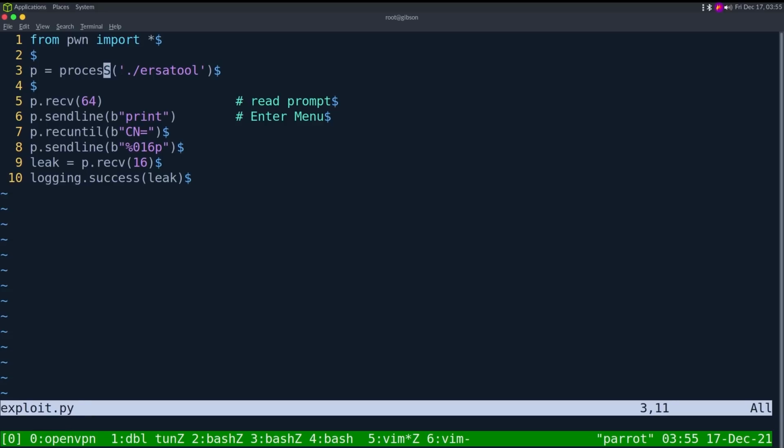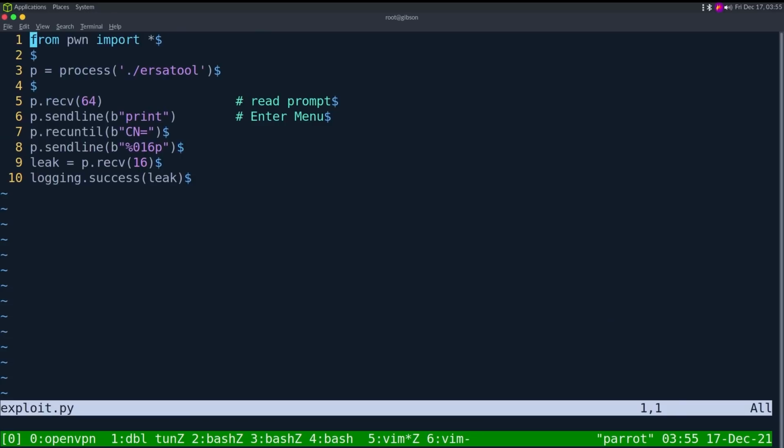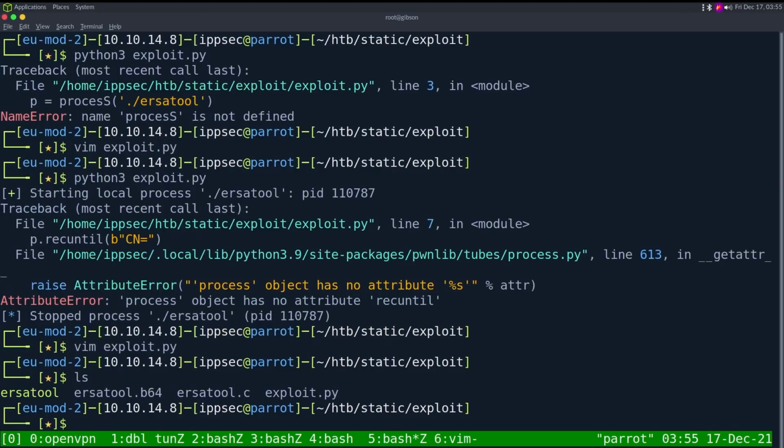Process. Let's see, no attribute. Where did I screw up? ersatool.